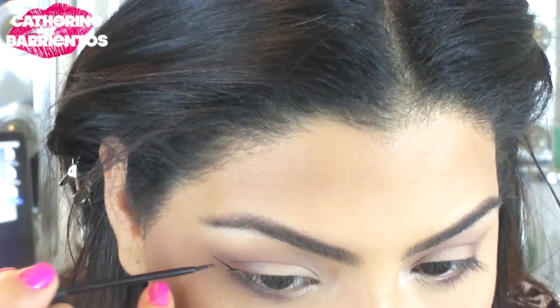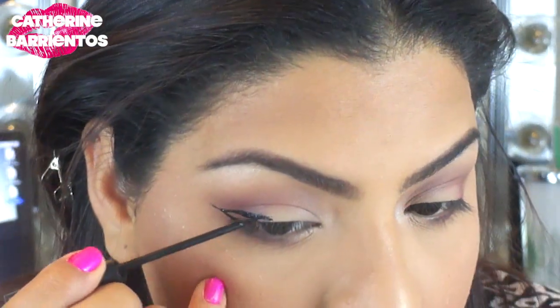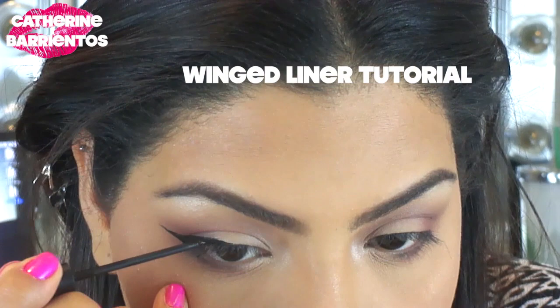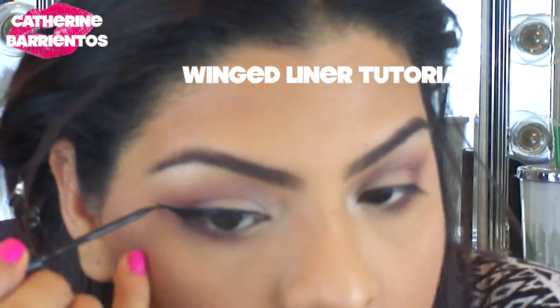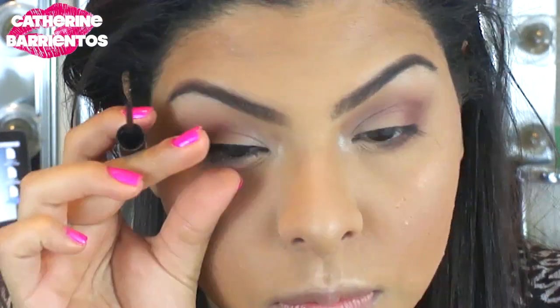So I'm just going to create a winged liner for this because I feel like it goes super well with fun lips or bright lips. I do have a full video showing you how I do my winged liner, so I will create a link right here so you guys can check that out if you'd like. I just thought I would show you how I did it pretty quickly right here so you have an idea how this eye looks with that.